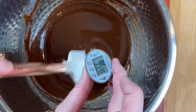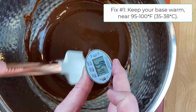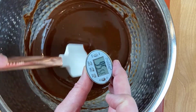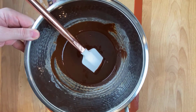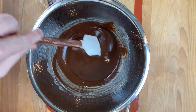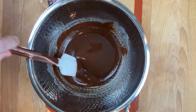To fix this, simply ensure your chocolate mixture is at least near body temperature or slightly warmer, around 95 to 100 degrees Fahrenheit. Don't worry about this warmer temperature being too warm for the chilled whipped cream that you'll use as the aerator. The warmer temperature will not melt it. To rewarm the chocolate ganache base, simply place the bowl in a gentle water bath and rewarm it to the proper temperature. It will now feel just warm to the touch, but not hot.